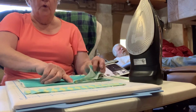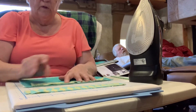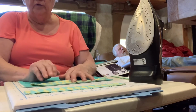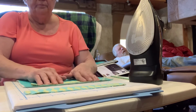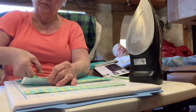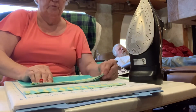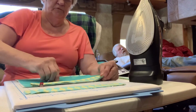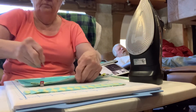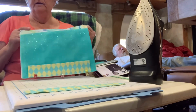And if the raw edges are up top, and that's what you want it to be, because that's where you're going to sew it. But you can kind of eye it. If you don't have it quite in the middle, you can move it over just a little bit. That's about right. And you're going to take it and you're going to clip it. Now, it's supposed to be a little shorter. Not supposed to be the same length as the rest of it. See how that is?